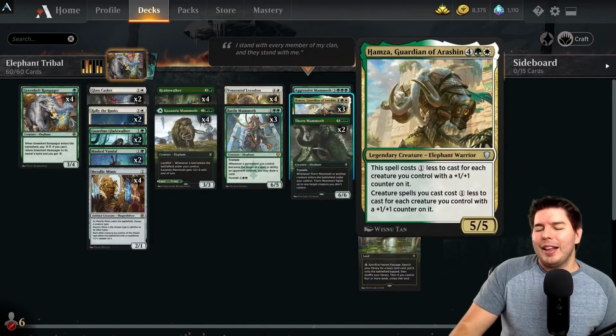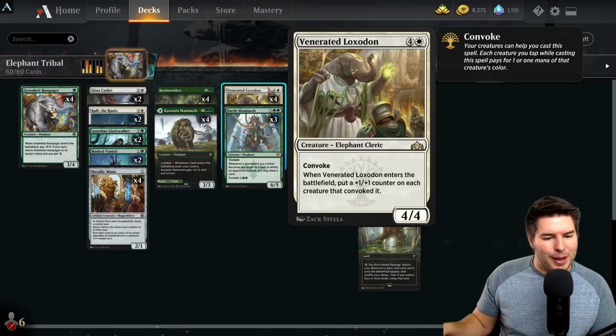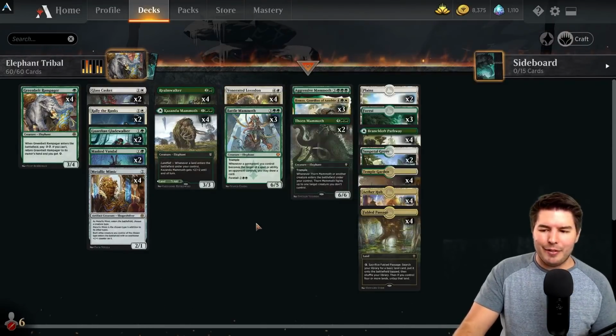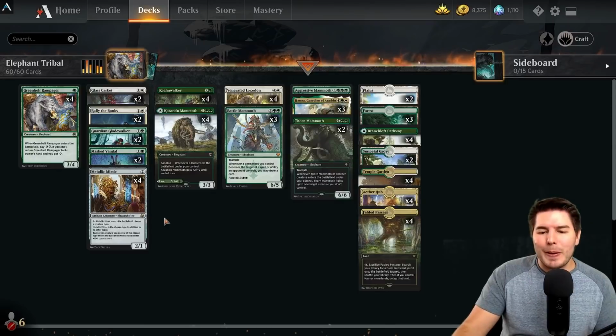So there is kind of a nombo with Venerated Loxodon in this. Once it costs less, we can't technically convoke it for as much. So there's a bit of a nombo, but at that point we're going to be hitting in for damage anyway. So we get some big beefy creatures in this deck, and I'm excited for it. So that's basically the game plan here.